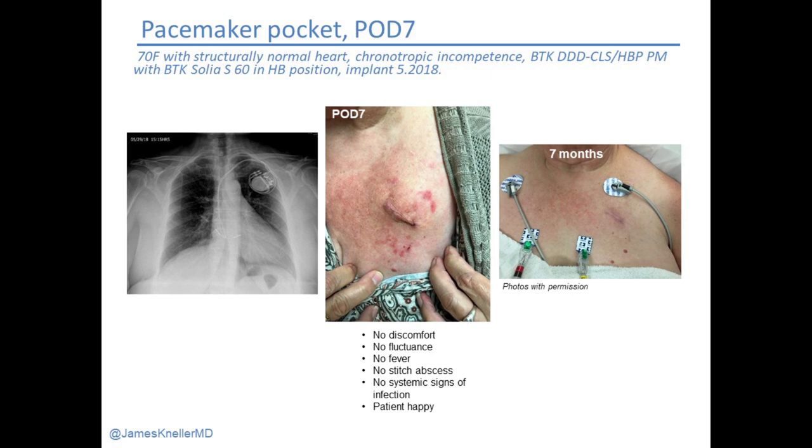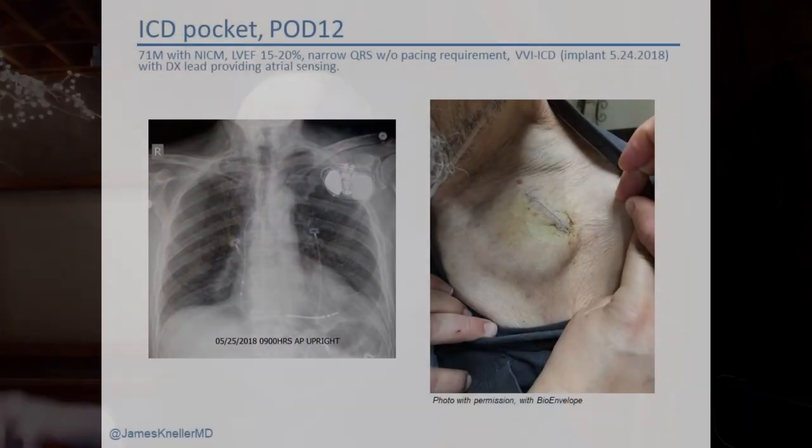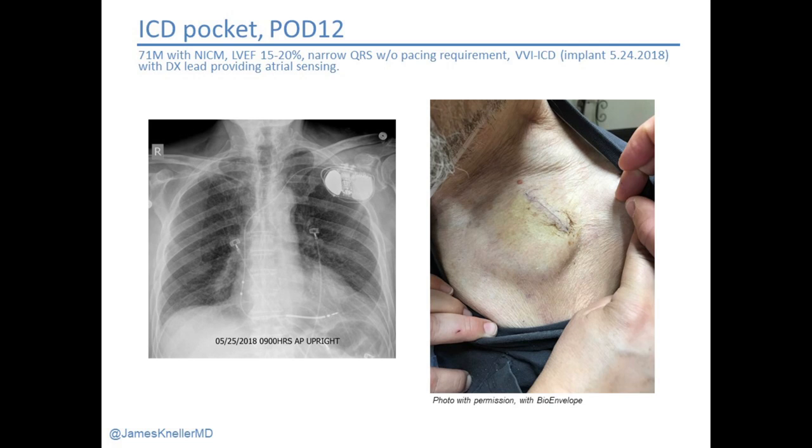We are going to have to revise her pacemaker down the road because she's insisting on pocket pain — something that really surprises me. I like to have the generator over the lung field on a PA radiograph, which looks very nicely positioned, but it turns out it wasn't quite right for her. I will revise these for people if they convince me it is uncomfortable. Here's an ICD two weeks out — scar is very nice and tight. The little lumps and bumps are a result of sutures pulled tightly together; that will all flatten out. The device has a bigger contour, but no signs of dusky or red skin. Looks like a happy ICD.